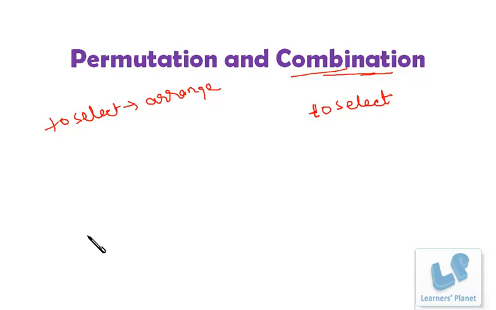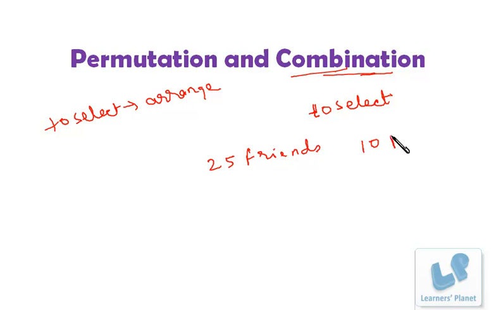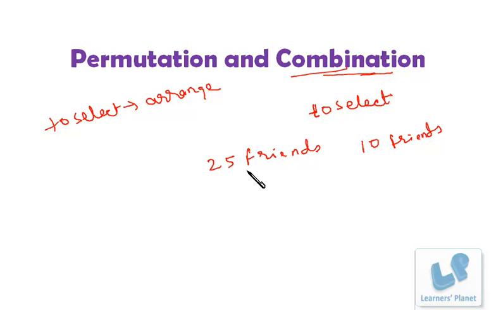Suppose I am giving a dinner party at my place and I have 25 friends. Out of these 25 friends I just want to call 10 persons. I am not asking about any specific 10 persons — I just want to choose a random 10. That means I have to select 10 persons from these 25 friends, so I need to make the combinations of 10 friends from these 25 friends. This is strictly selection — only selection.